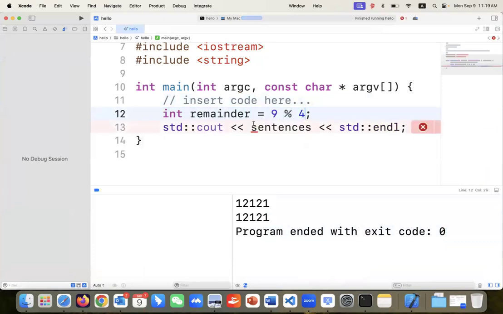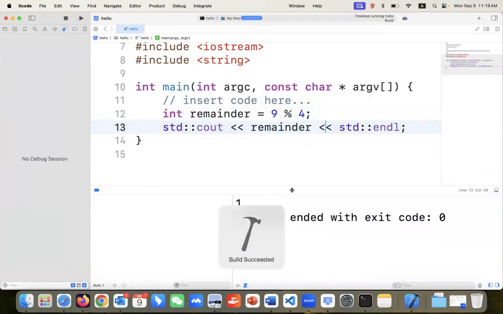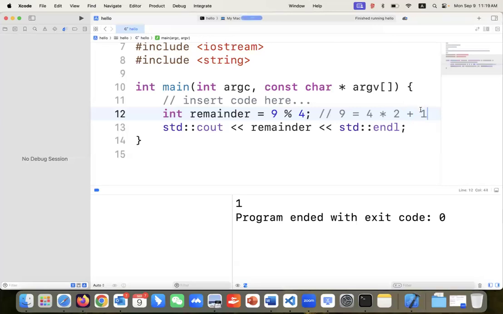So what is the remainder? 1, right? Because 9 equals 4 times 2 plus 1. This is the remainder, 取余 in Chinese. So remainder is the percent sign, 9 % 4. This is the operation.